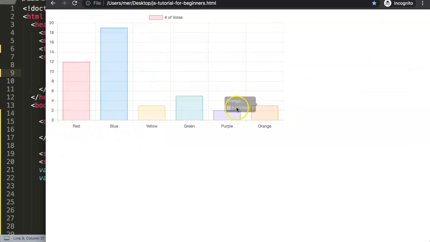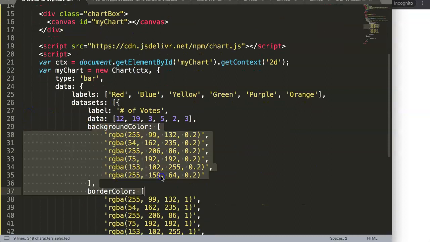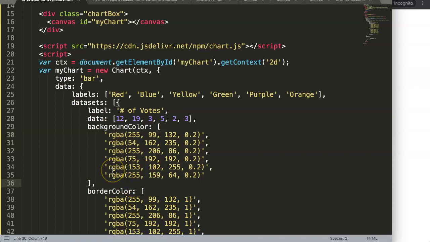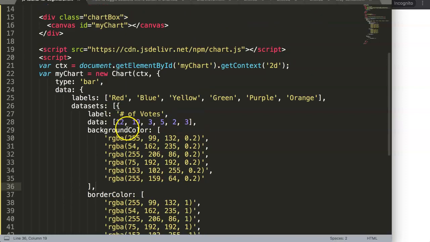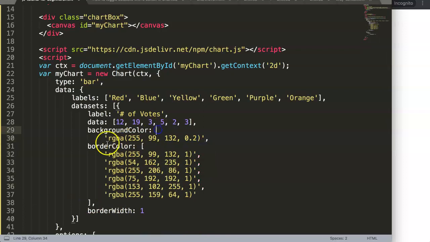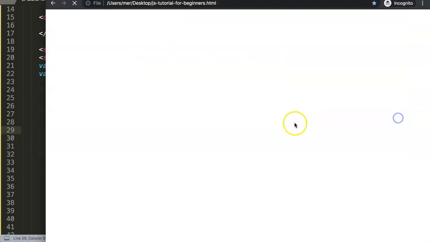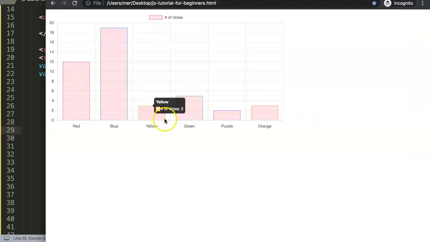Now we have this simple bar chart here, and basically in here we have the background colors. With the background colors you can do so much more, and there are so many different items. Let me start with some of the basics. Right now this is an array, but if I remove all of these and just put in a single value, what will happen eventually is that everything becomes one fixed color.